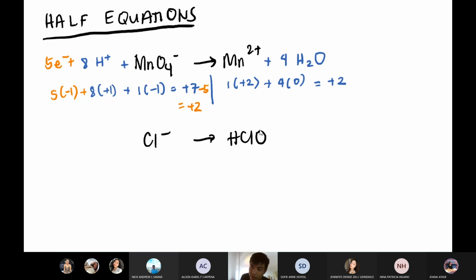Okay? So, on the right side, you have oxygen. Oxygen muna iba-balance. So, ano gagawin ko to balance the oxygens? I will add water. Ilang water? Isa lang, kasi isa lang oxygen mo dun eh. Okay. So, kung ilan yung oxygen doon, ganun karami ilalagay dito. Sir, what if may oxygen ako dito? Pag may oxygen ka dito sa left, gagawin mo, edi mag-minus ka doon. Kunwari, 5 oxygens dito, tapos dito, may isa na. Edi 4H2O na lang lalagay mo dito.